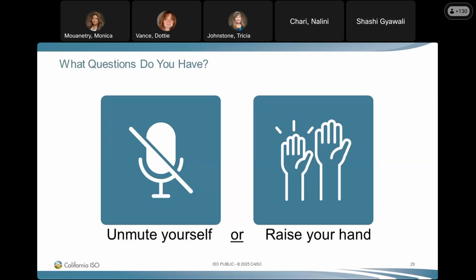Hey Mo, Nalini here. As far as I understand, the market sim is going to be for the UI as well as the API, beginning, again, we're targeting April for that. So the expectation is that folks have them ready, but I would use the phrase adopt when ready. As soon as you guys are ready, you can start testing. It will be available beginning April, and you can start testing it as soon as you're ready. Thank you, Nalini. Sashi, does that answer your question?